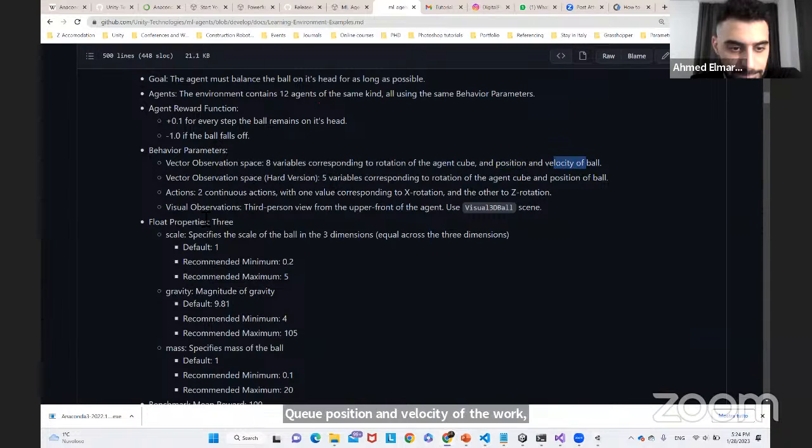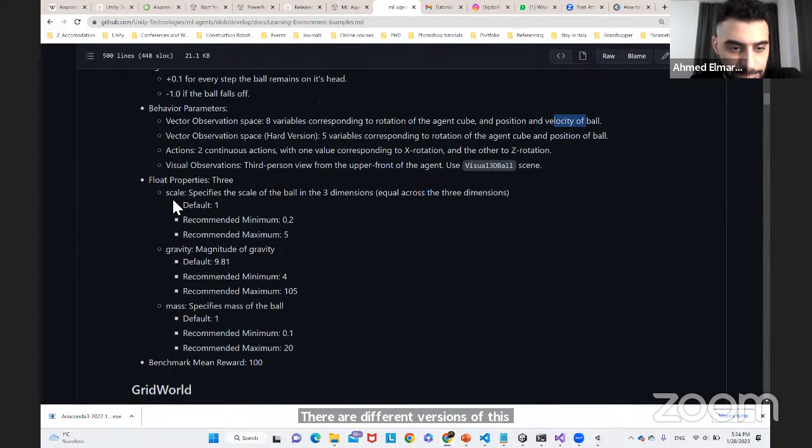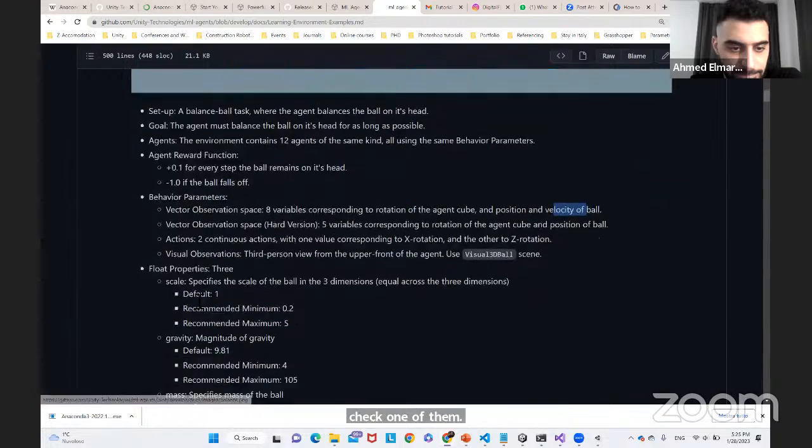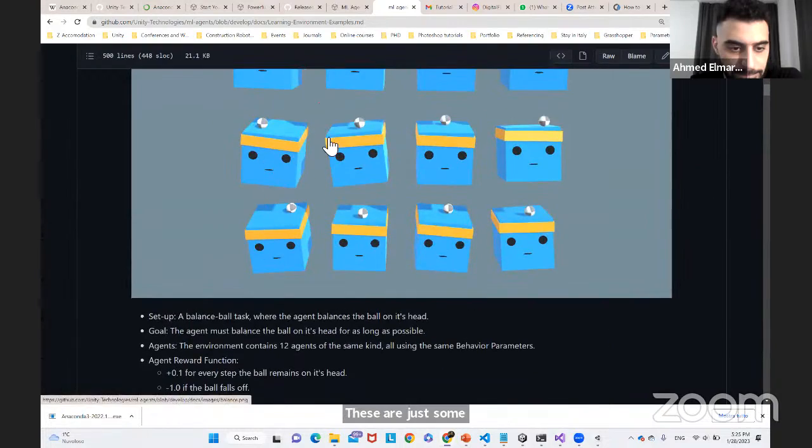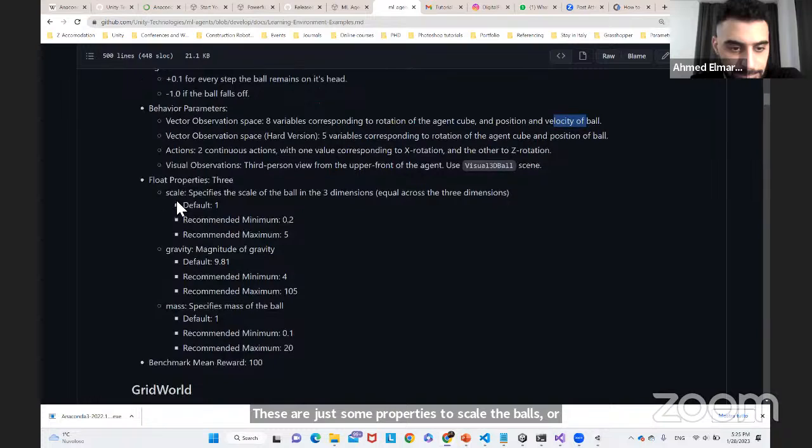There are different versions of this game, so we will check one of them. These are just some properties to scale the balls or play with gravity and then restart training. It's really a good exercise for you to play with these things and then retrain the agent from scratch.